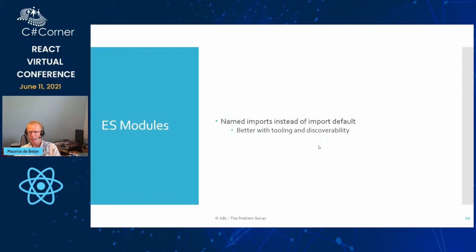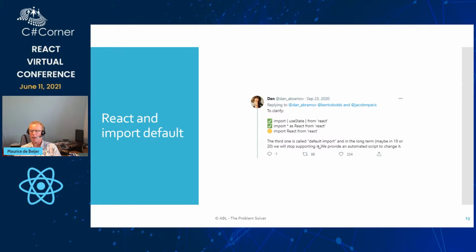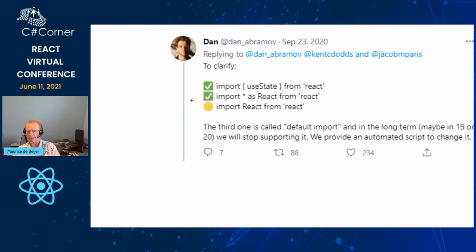Now, in the future, React is going to do that as well. Right now, if you work with React, what you see a lot is this: import React from React. Works fine, no problem. In fact, with React 17, you typically don't even need to do this anymore, but you still see that quite a lot because then people use React.useState, for instance. In the future, React will stop publishing everything as a default export, so that default import won't work anymore.